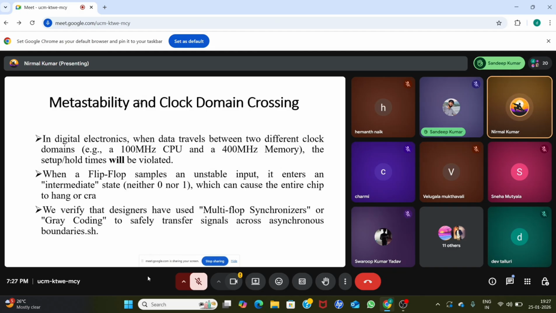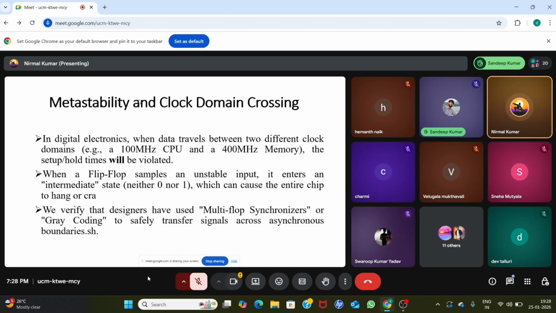Next, metastability and clock domain crossing. When we have a slow part of the chip like a 100 megahertz CPU and a fast part like 400 megahertz memory, things can get messy.